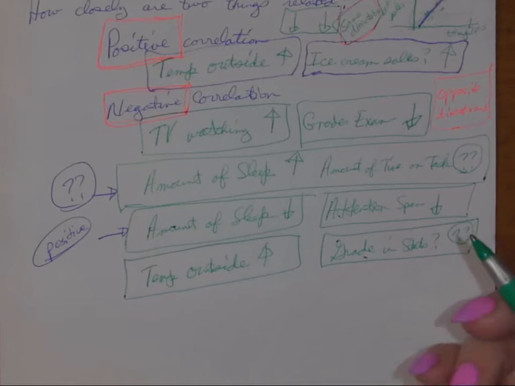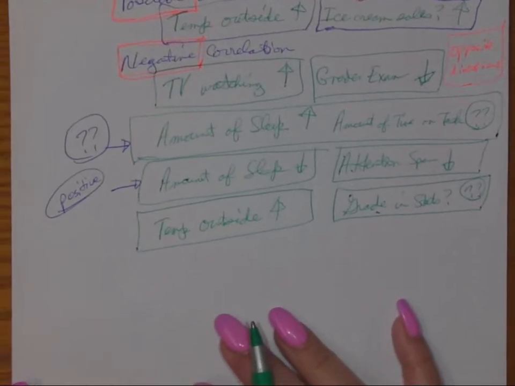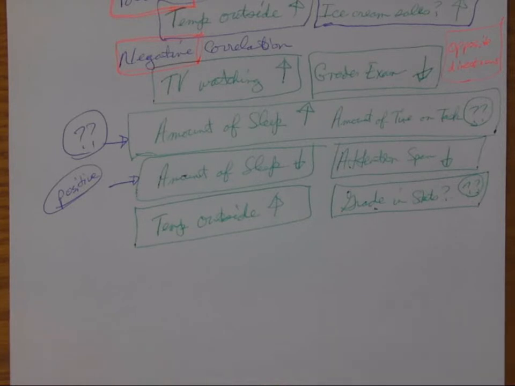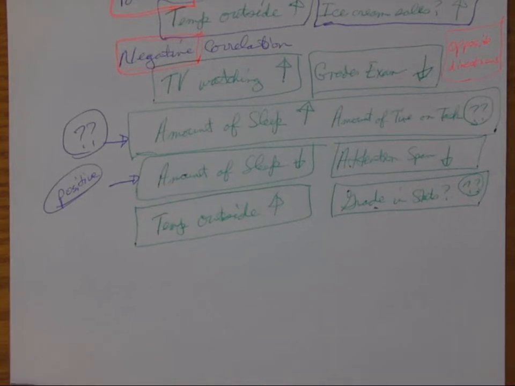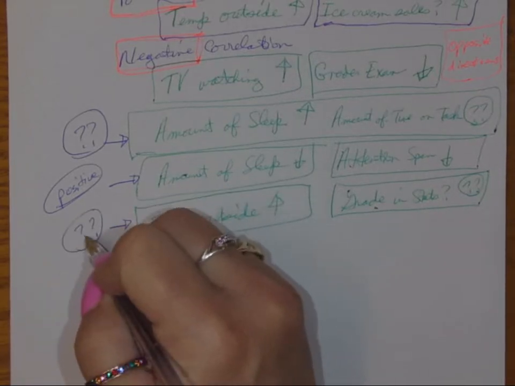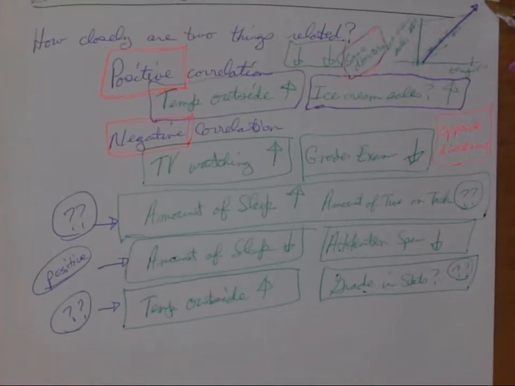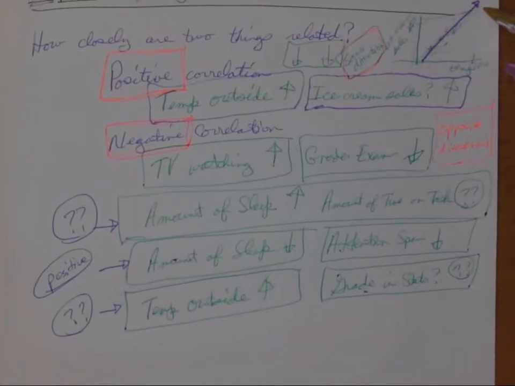Okay, so we don't know, and maybe it doesn't have any correlation at all. Maybe they're not related at all. So we just don't know what's going on, okay? So that's a question mark again. We don't know. We'd have to see some data points and see what's going on. If we can look at this and say, oh, it's definitely a positive upward trend, then we would say, oh, it's a positive correlation.